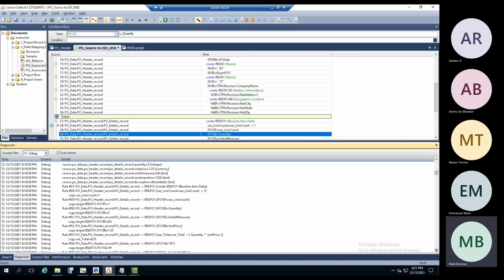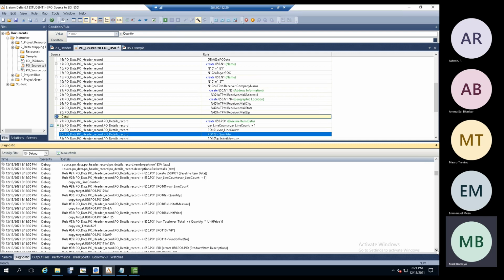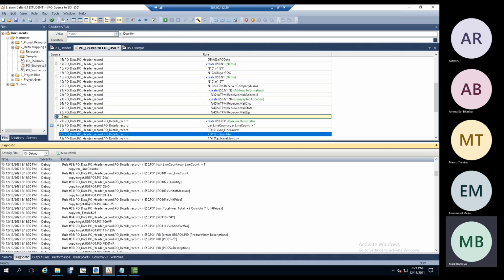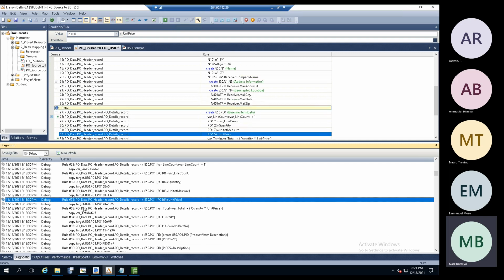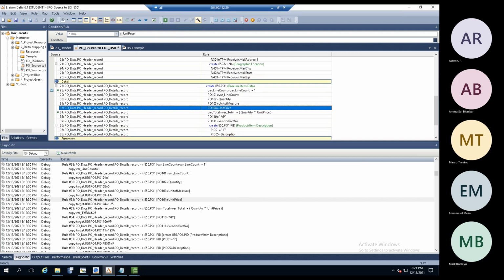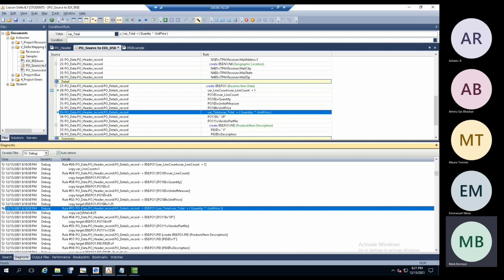So that's why delta is often referred to as a source-driven mapper. There are target-driven mappers, but delta is a source-driven mapper. And you can see as I begin to walk through, here is rule 30, where am I? 33. And rule 33 has taken the var total, which at the first sentence is 0.